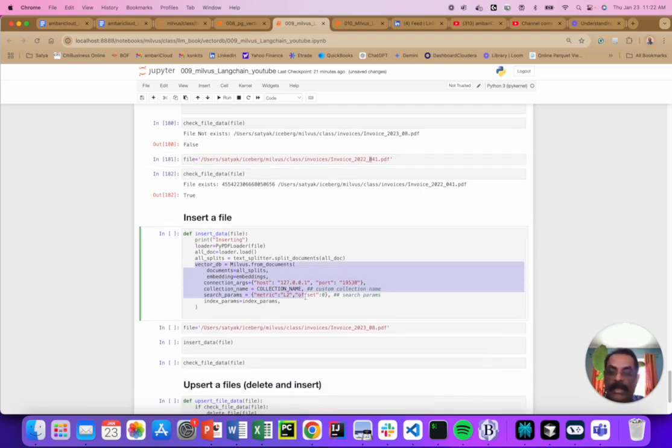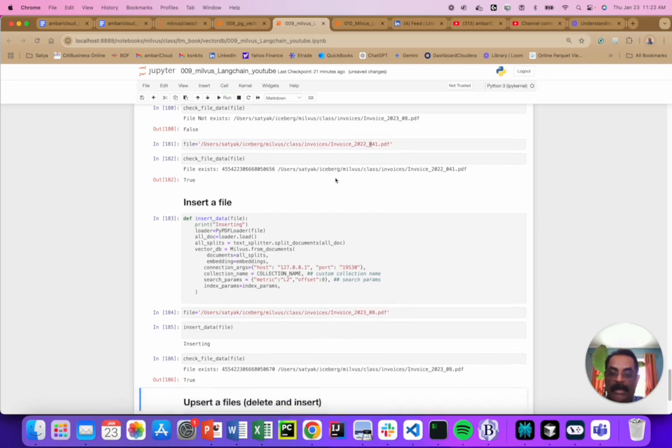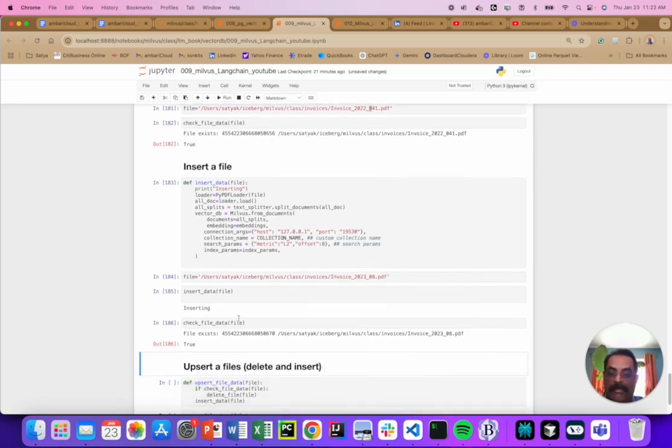Very simple. Remember that we did this: get a file and load it, then load and split. Then you split it. We already know how to do that. Now we just need to call this method again. What it does is you send a file, and it loads that particular file. Now I reload it again. That file exists now, because we had deleted it.